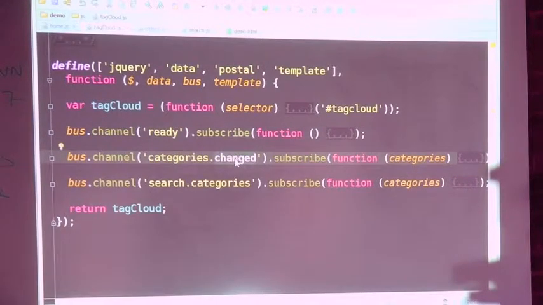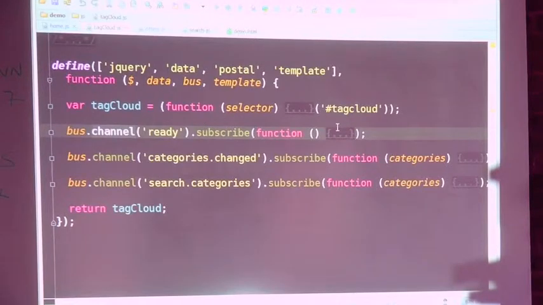have changed, because of, you know, something, maybe the user typed in a search, or maybe something else happened. So I'm interested in that event. And then the next thing I'm interested in is whether categories have changed because a search was executed and particular categories need to be highlighted. So I'm actually grabbing channels from my service bus, and I'll explain what channels are in a little bit, and then I'm adding subscriptions to them.